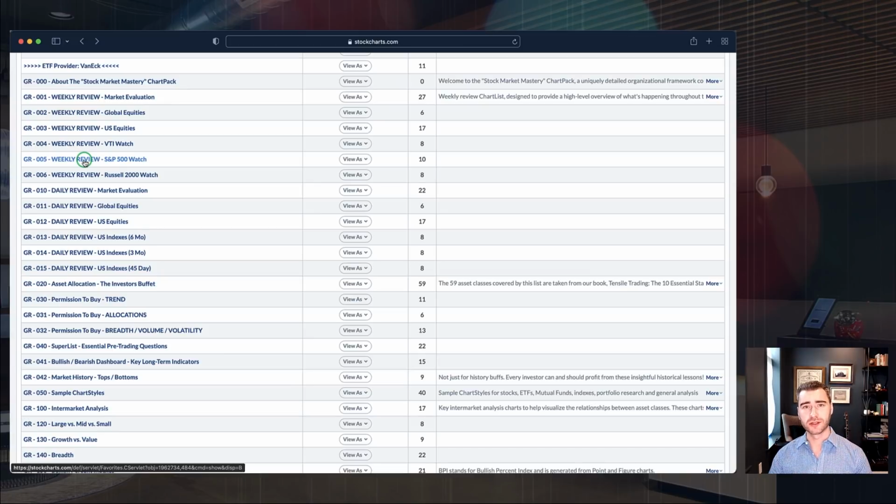So what we've done with this update is go back to the drawing board, redesign everything, update everything. We've gone through every single list, every single chart. We have changed a ton. So if you're familiar with the chart pack, this is probably going to seem like a pretty crazy update, but it really is our first major mega overhaul in about the last 10 years. And there's so much included in here.